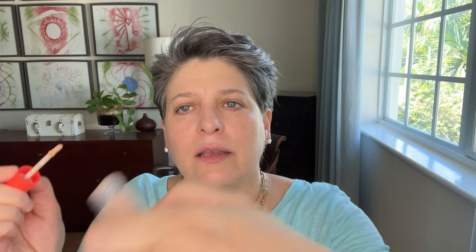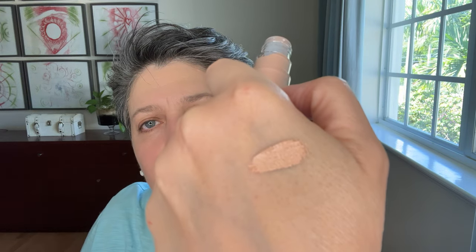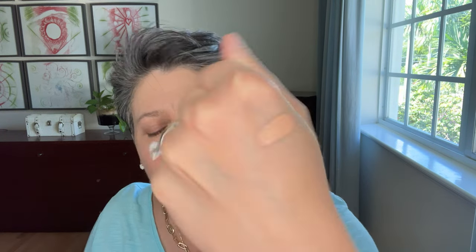But if it was just for concealer, I think I would have gone for a lighter shade. It's a good size — I like it smaller than the Cosas. The shade is right but I think it's a little too dark. The good news is it has a little peach in it, which is not my skin tone but that would help with the purple. What I have on my face already is the new Summer Fridays Skin Tint, which I really liked. I haven't compared it to my Erborian, which is really what I think it will compete with.